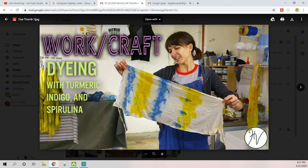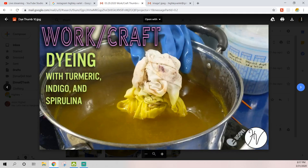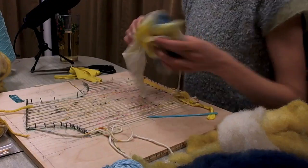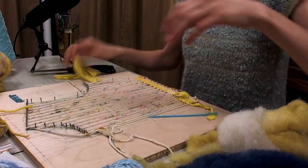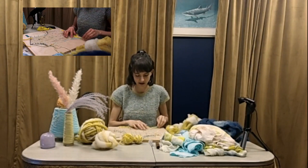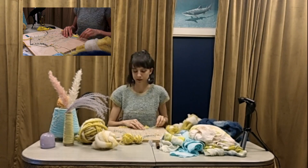That was a good idea. Oh, and that's the bundle dyed fabric. Yeah, the bundle dye was turmeric and a superfood powder, a spirulina powder. And then the wool going in as well. And all those shirts that were behind me were dyed with turmeric as well in that photo that you just saw.